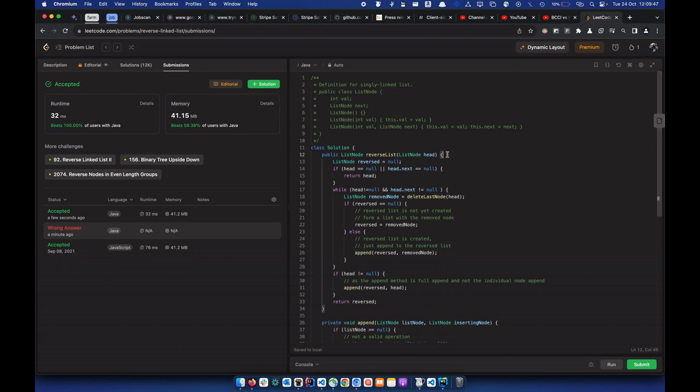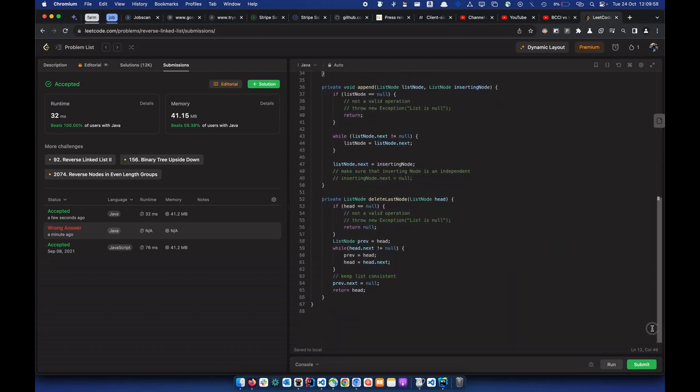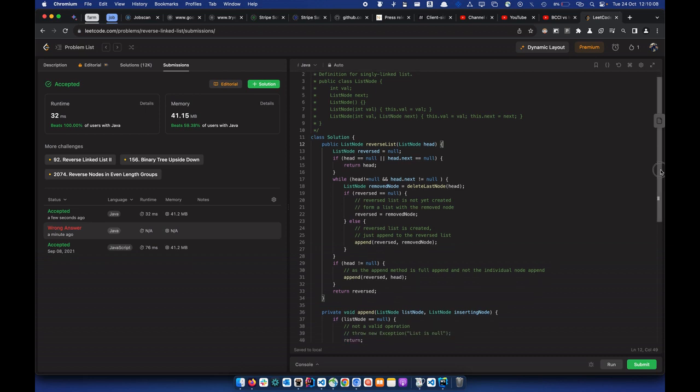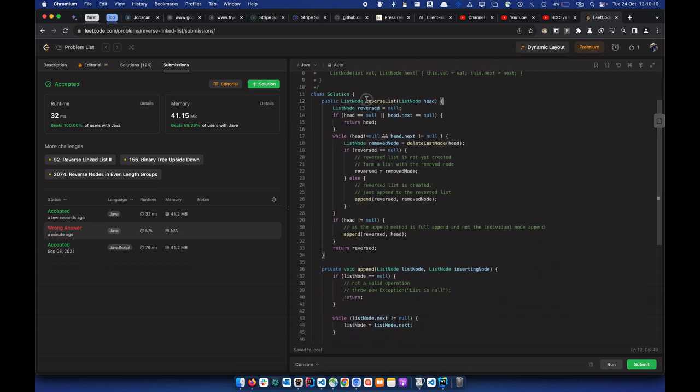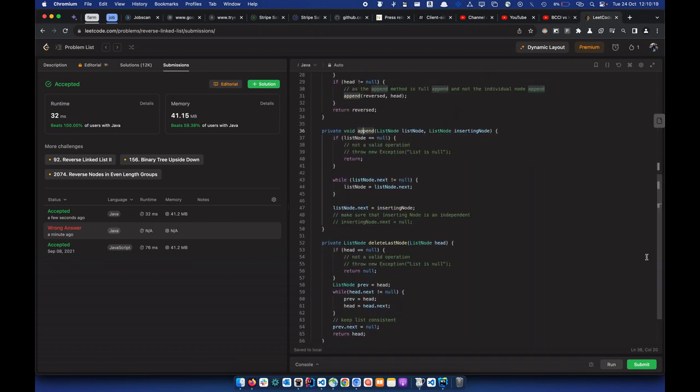So that was about it. Just stick to the point that this is the stupidest approach, and no one is likely to ask you to code this, so you can just ignore it. Whenever the code gets lengthy, it gets more complicated, and the connecting points are harder and harder to connect. So you need to connect this reverse linked list with two more methods, append and, where's the next method? Oh yeah, delete last.